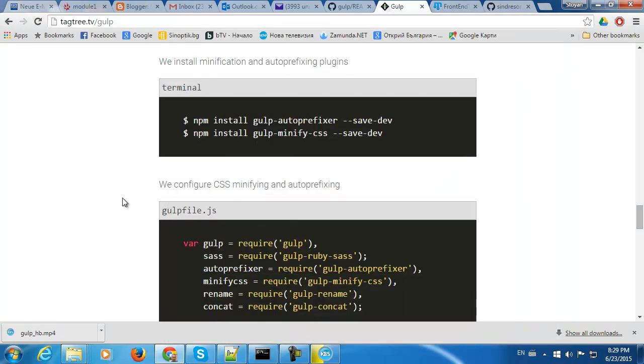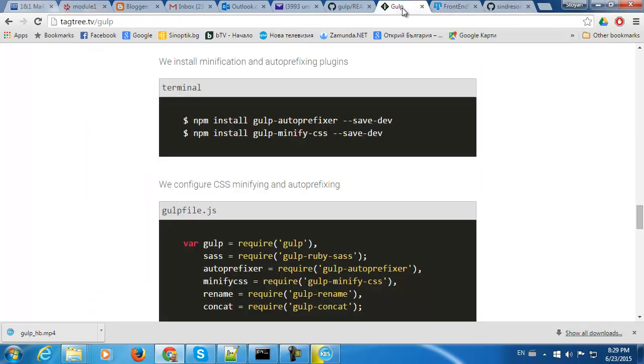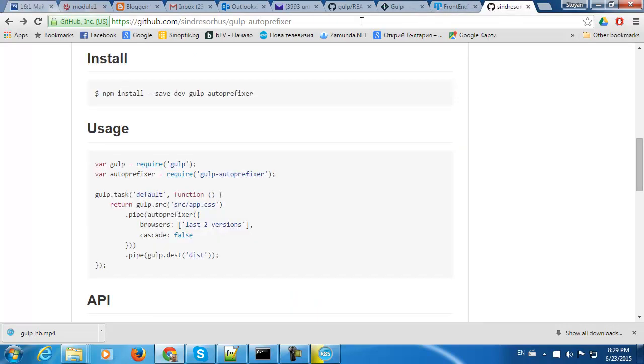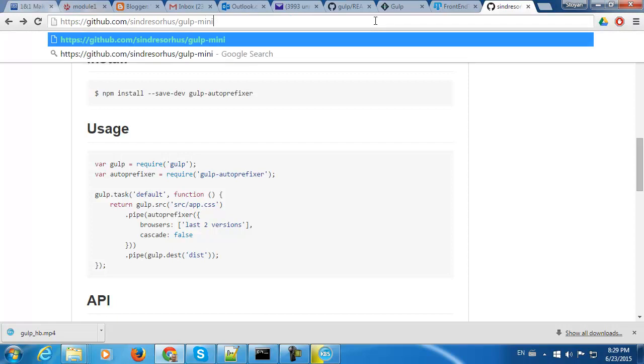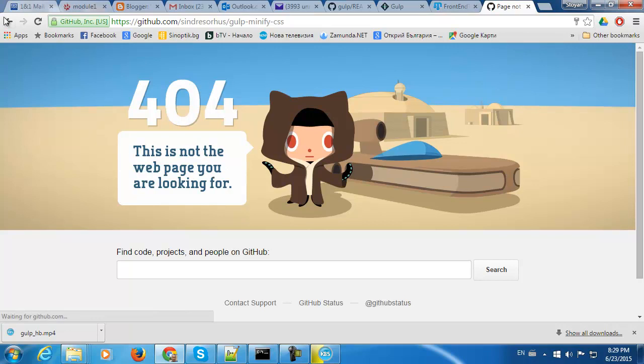I'm not gonna rely on this. I'm gonna check it myself. Gulp minify. What was it? Gulp minify CSS. Minify CSS. Wow, not found.